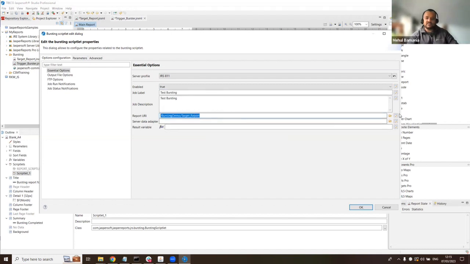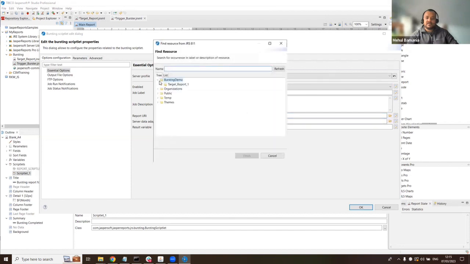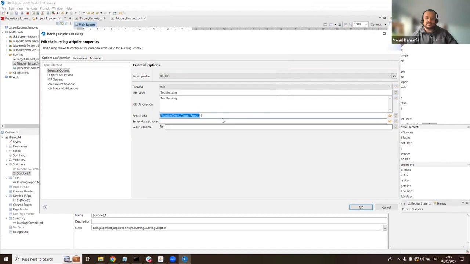So you can see here I've already created reports. I'm going to select this one, obviously, because we republished. So let's select this one. And that's all I need to do in this option here. Obviously, you can return the result variable, which will allow you to see what the status of the schedule was, but we will not do that now.